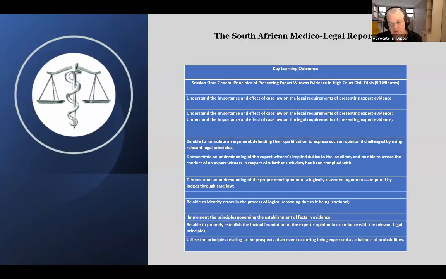The AI that we deal with in this course, we'll have a look at it in respect of how experts can now start accessing judgments, because AI will give a summary of a judgment. Up to now, it's been very difficult for experts to access judgments. But with the use of AI, you're starting to get summaries of judgments. And how should that be used? What is the appropriate way to access that? Should it be accessed at all? Should it not be accessed? We look at all of that. So, to teach you the importance and effect of case law, including the use of AI.